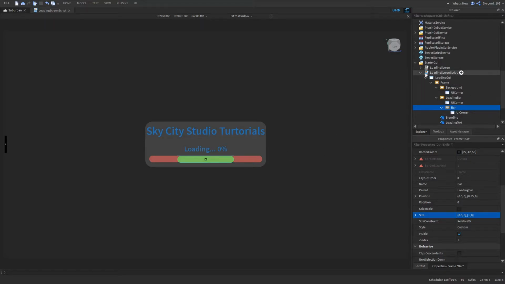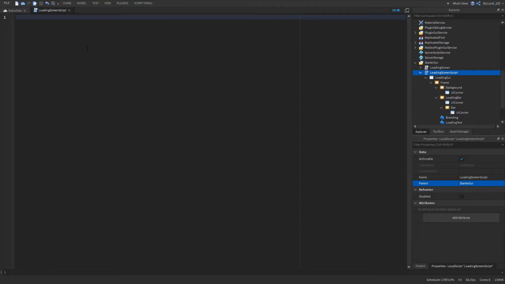Now we're gonna go into our script. We're gonna start writing a local variable, and we're just gonna reference our GUI. And keep in mind, I will make videos in the future, hopefully soon, of explaining variables and acceptable variables and non-acceptable variables and how the GUIs all work more in depth.